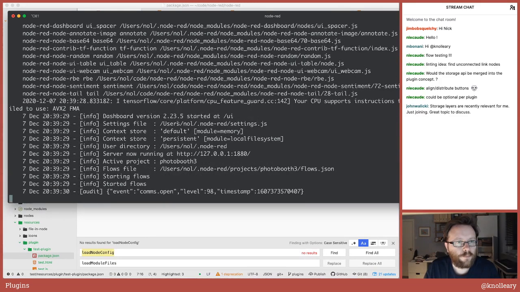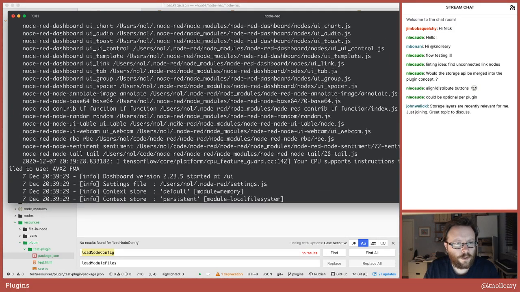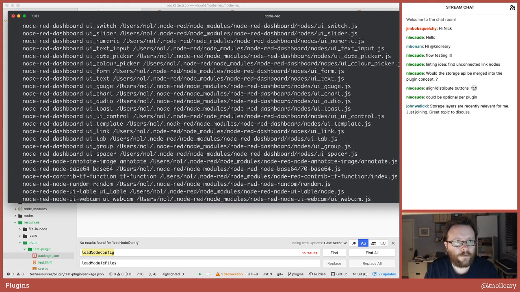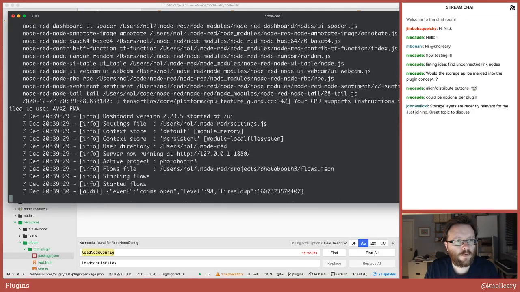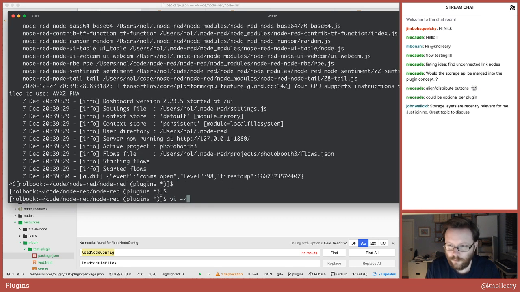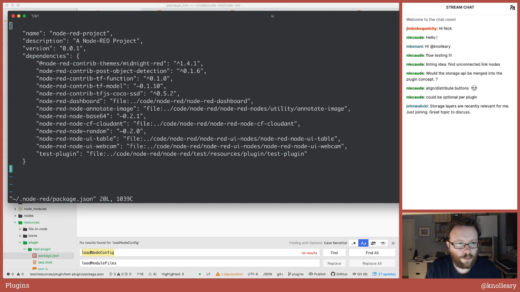Now, somewhere in here, we should find, I think, although I don't see it. See, I thought we would have our test node loaded at this point. Let me just double check. John in the chat and I did a workshop last week, and I know I removed a couple of things just to not confuse people on the workshop. No, so you can see in my package.json I've definitely got the test plugin, and it's pointed in to the right place.